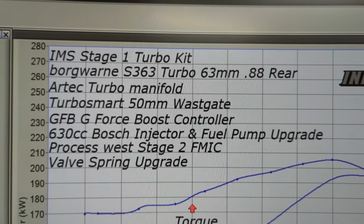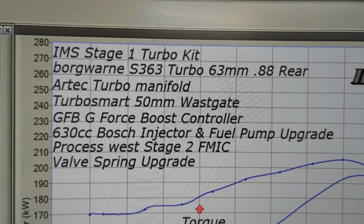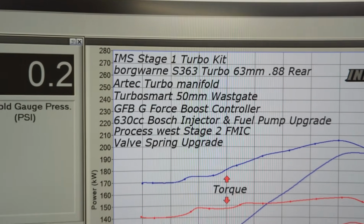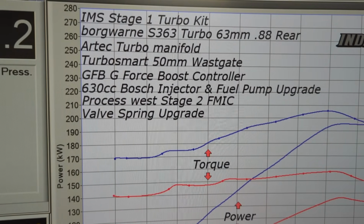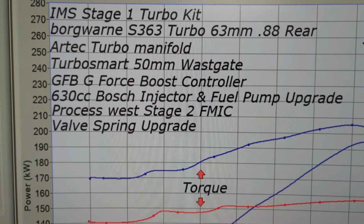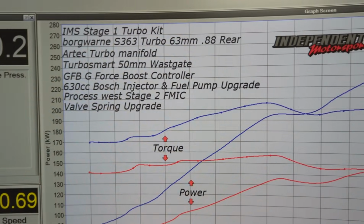But that's pretty much a list of what we put on it. It's a genuine Borg Warner S363, so it's a 63mm compressor wheel, and then we're using the 88 rear housing, Artec turbo manifold, which has the integrated wastegate, split pulse the whole way, so it's pretty good. Turbosmart 50mm wastegate, GFB boost controller, the Bosch injectors, Process West Stage 2 kit, and then we obviously upgrade the valve springs, and we do the fuel pump.